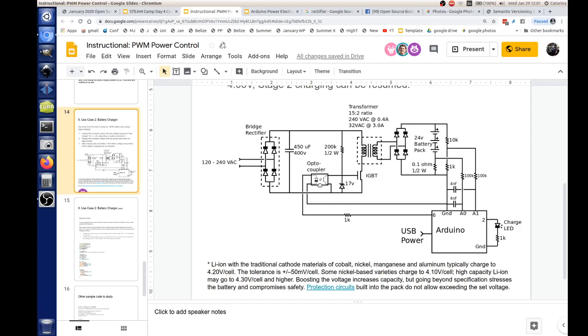Because in the first stage of a two-stage charger, we have to have constant current charging, and we keep the constant current up until it reaches a voltage of around 4.2 volts. That varies depending on battery chemistry, 4.1 up to 4.3, but let's say 4.2 average. Once it reaches that voltage, we switch from constant current charging to constant voltage charging. So you hold the voltage at 4.2 volts and watch the current through A0, and when the current drops below a level, which you could determine through formulas, you can say, okay, charging is complete, I'm going to stop charging.